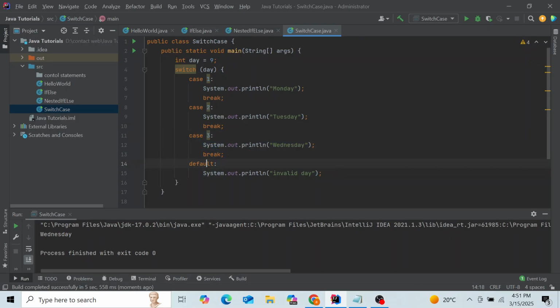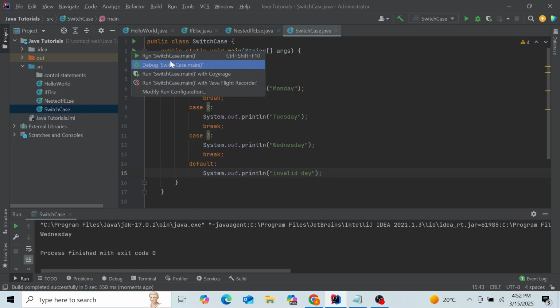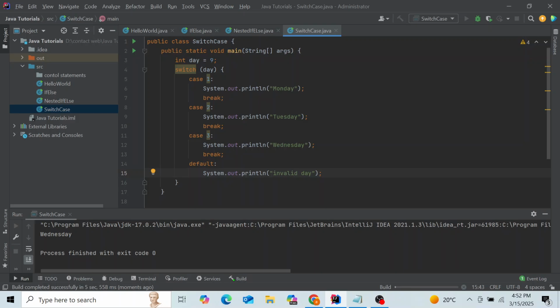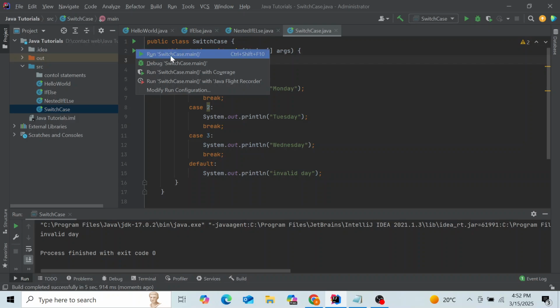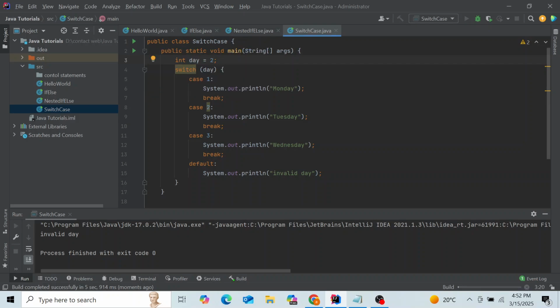We go to default, invalid day, and that is what should be executed. Also, let us maybe take a 2 there. What will happen is that case 2 will match and it will print out Tuesday.